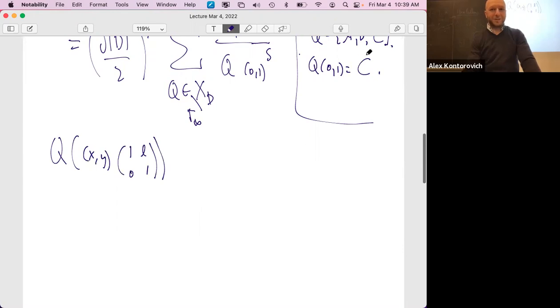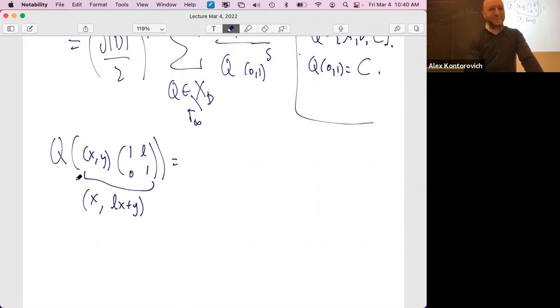So the original Q was ax squared plus bx plus c. And now I want to understand the set of Q up to this equivalence, because XD is just all possible a, b, and c with b squared minus 4ac equal to d, that fixed number. Now we're going to see what we're calling equivalent. So what's the equivalence? If you multiply this out, you get x and Lx plus y. Yes. Any of these are equivalent to the original Q under gamma infinity. So your first coordinate doesn't change.